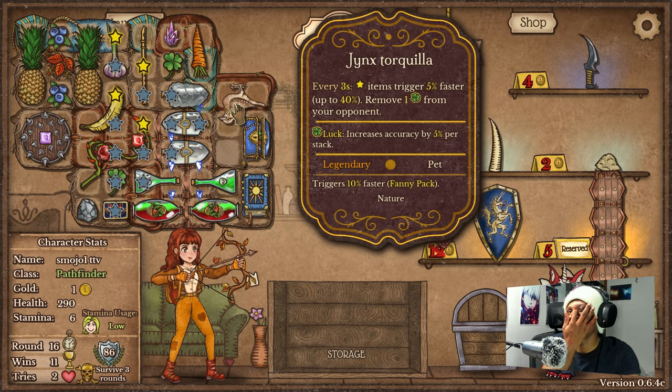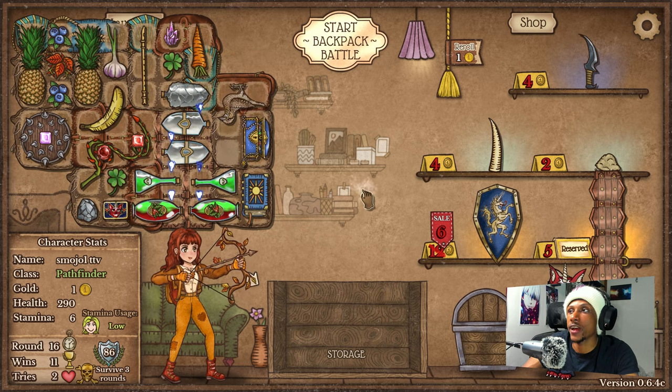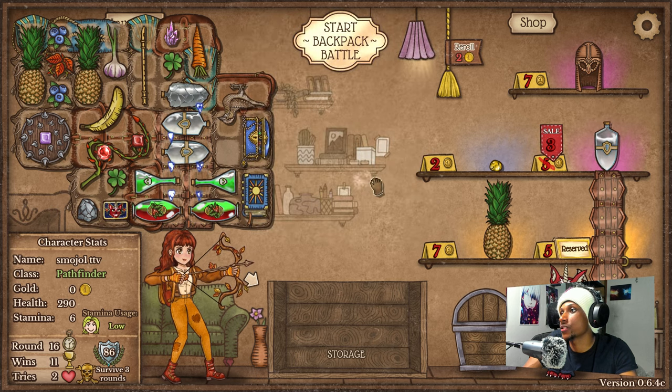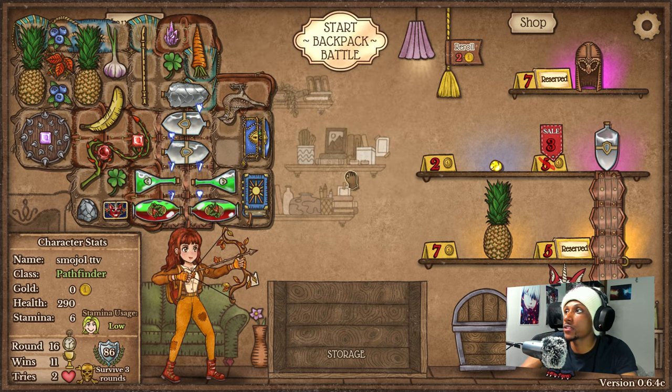Interesting. Putting the bird inside of the pineapples might also be a play if we could switch it like that. Or if we get a second bird, we could do that just to make those pineapples trigger a little bit faster, because that'll help with DPS, right? Oh, we got another stone. We got another pineapple. Oh my gosh, this game loves giving us pineapples. That's three pineapples. We also got the Cap of Resilience, which we need.